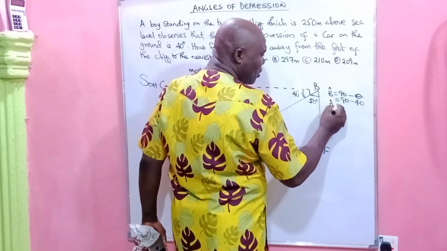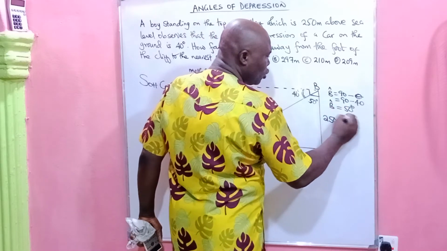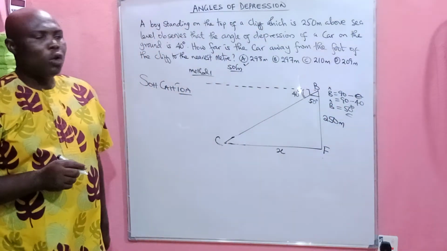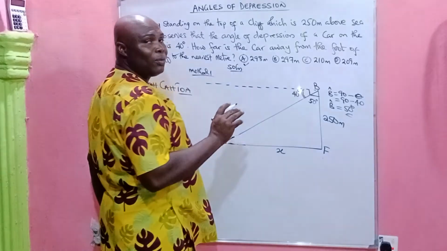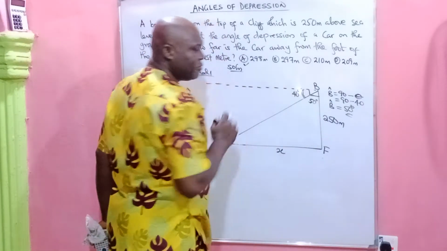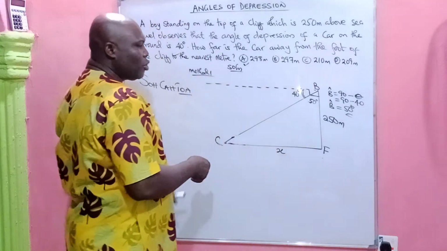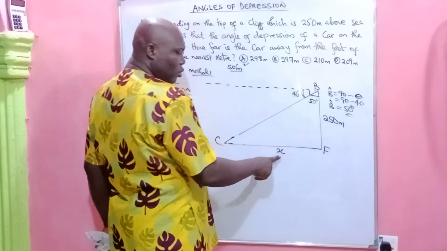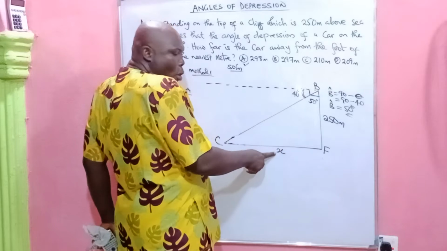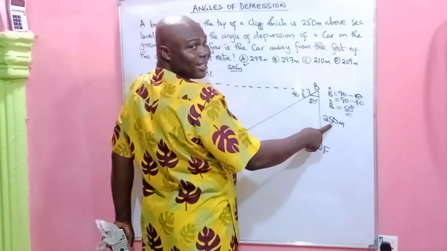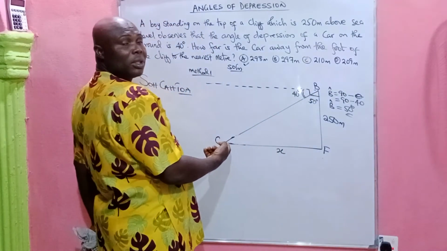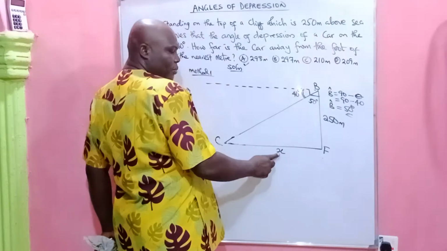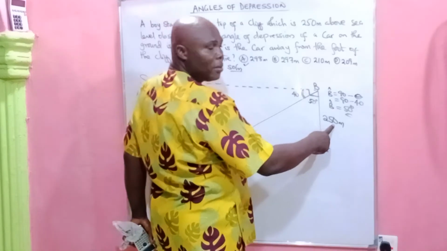And that gives the angle at B to be 50 degrees. So we'll put the 50 degrees here, which means we are no more interested in any other angle apart from this angle, 50 degrees. Since we are trying to relate here and here, we've been given here and we want to calculate here, this is still opposite over adjacent because this is the longest side, which is the hypotenuse. So this side now becomes the opposite, while this side becomes the adjacent.